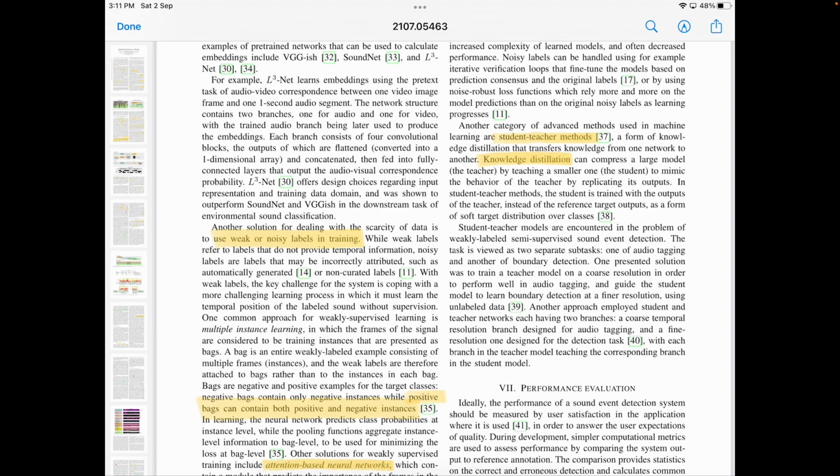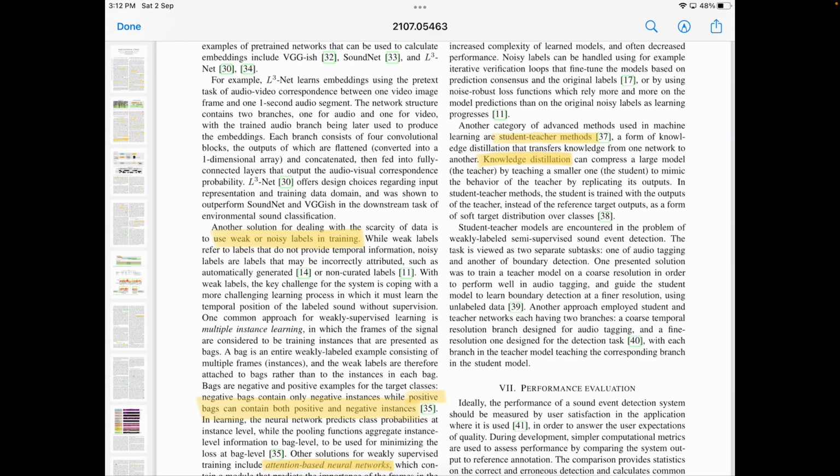The teacher will give some output, but for the student, that output is the target. Input is there, this is the target. Now this serves as the training data for the student. So the student does not worry about labeled data because the teacher will give it the labels. It only learns from the teacher.